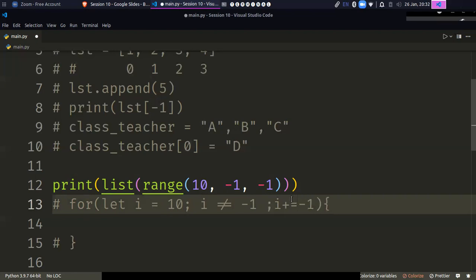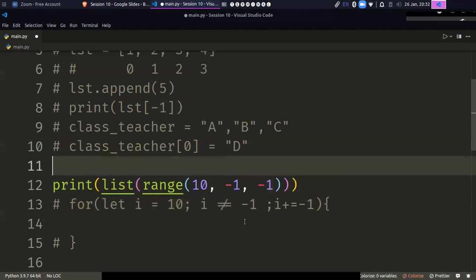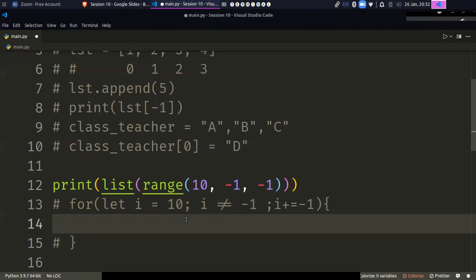So it will decrease, and then what will happen is that it will go until, let's say, if you draw a number line, so if this value is on the right hand side, until it reaches this number or it changes the side. So if it goes to the left hand side of that number, then it will stop and return whatever list it has. So I hope it makes sense. I just complicated stuff up.